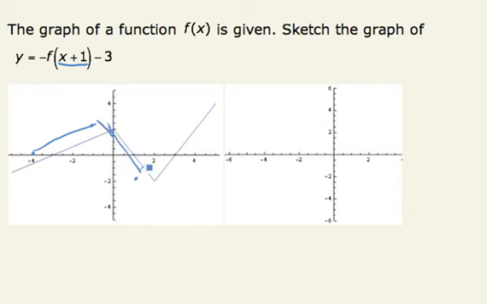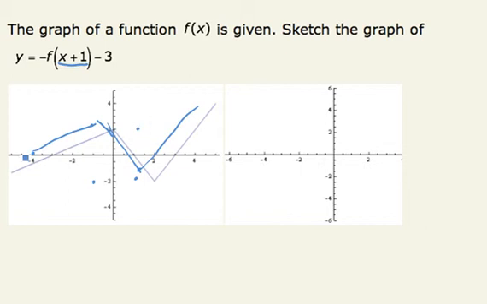And this is just a rough sketch. So that's going to be f of x plus 1. We are then going to look at the effect of the negative sign, and that's going to flip this graph down. When we flip it down, I'll label the important points. At -1, -2 is going to be one of the vertices. And at 1, 2 is going to be the other important point.